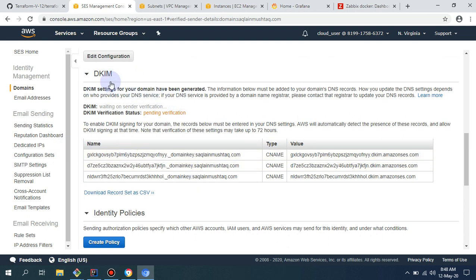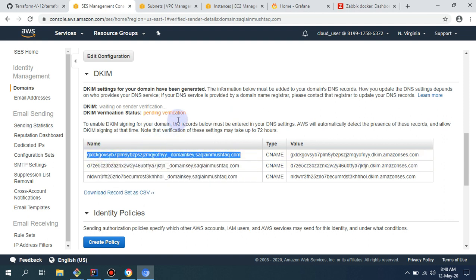Now I'm going to put the DKIM records. The DKIM settings for your domain have been generated, so I'm going to copy and paste the DKIM record.